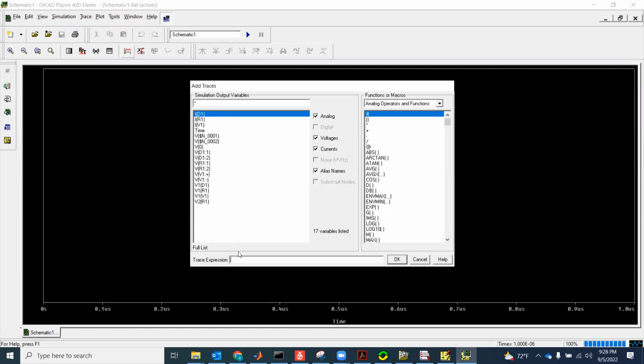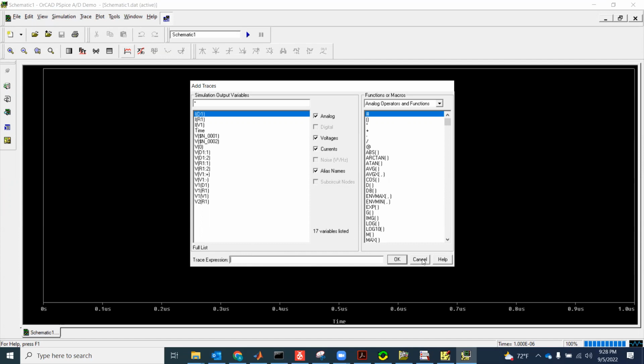Also, you can make some mathematical operations between different voltages and currents, for instance, adding two voltages or two currents. If you have some branches connected in parallel and you need to get the total current, you can do the mathematical operation here. Also, you can get the maximum or minimum value for any waveform. However, as I told you, it's not important in our experiment today.